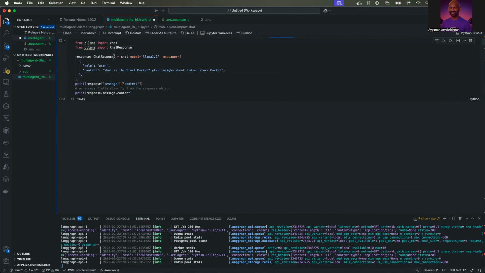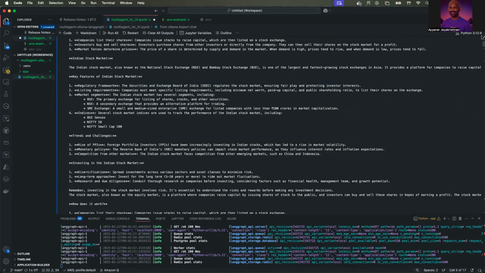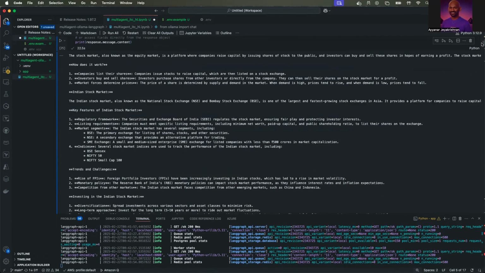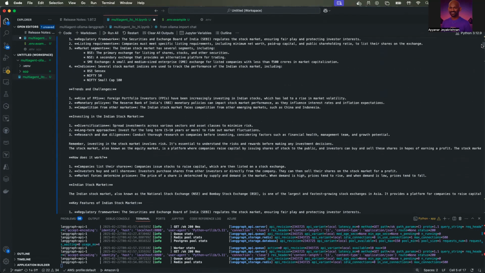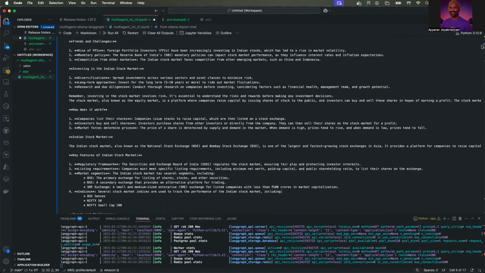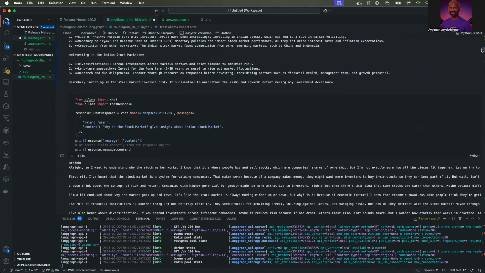But when I'm running this command, it is using Ollama, which is running on the laptop, and giving us a response. We are not hitting any external service. See, this is a response. We got it. Okay, fantastic. So it covers the equity market, BSE, Nifty 50, Nifty Small Cap. Look at it, we have a rise in foreign portfolio investment. So it gives the complete details.